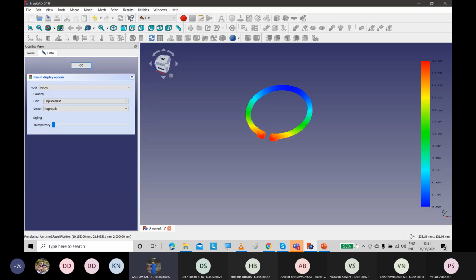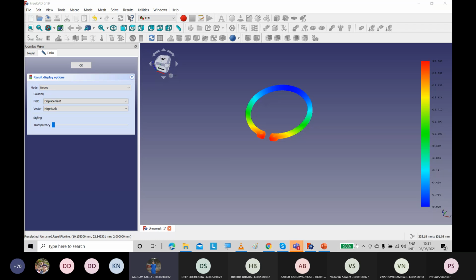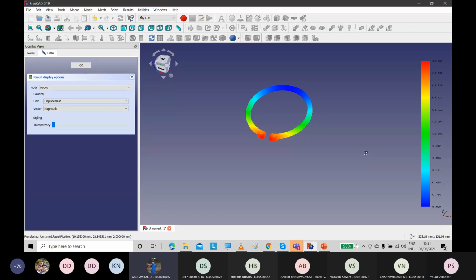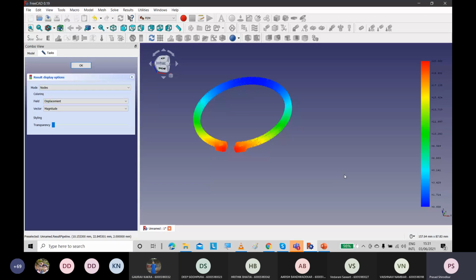While using the same model in other software like SolidWorks, with the same dimensions and the same material, and using analysis in ANSYS, how much harmony is there between the result we got from ANSYS and the result shown by FreeCAD? If there will be any difference, it will be the same. All the properties are the same. There is no reason for these results to vary.